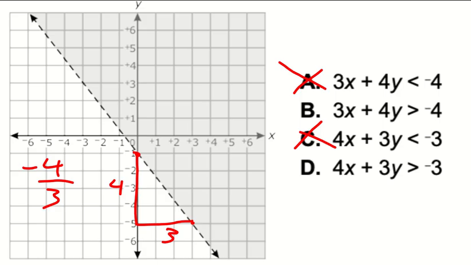Anybody remember for standard form, which one is it? Is it B over A change the sign or A over B change the sign? A over B is correct, yeah. So since it's A over B, that would make our answer D. All right. Any questions on that one?